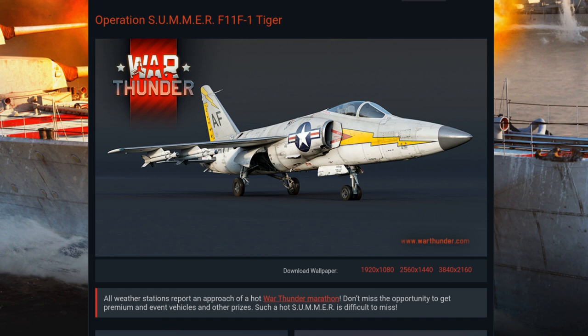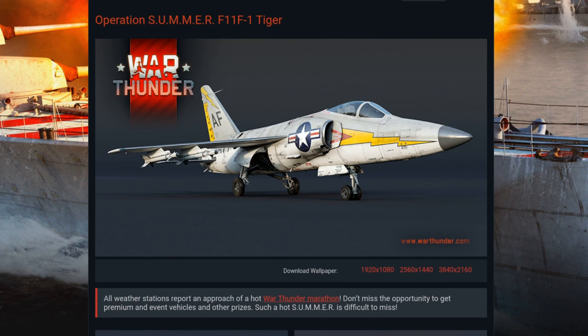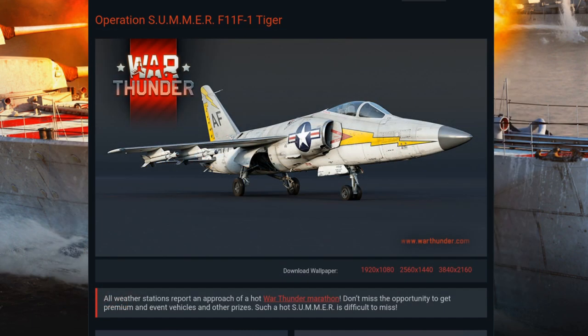The F-11F-1 is the only plane known to have shot itself down, as evidenced by the experience of Grumman test pilot Tom Attridge on the 21st of September 1956. It happened on the second run of test firing four 20mm cannon at Mach 1.0 speeds. At 20,000 feet, Attridge entered a shallow dive of 20 degrees, accelerating on afterburner, and at 13,000 feet pulled the trigger for a four-second burst, then another to empty the belts. During the firing run, the F-11F continued its descent, and upon arriving at 7,000 feet, the armor glass windshield was struck but not penetrated by an object. Attridge throttled back to slow down and prevent cave-in of the windshield, flying back to Grumman's Long Island field at 230 miles per hour. He radioed that a gash in the outboard side of the right engine's intake lip was the only apparent sign of damage other than the glass, but that 78 percent was the maximum available power without engine roughness occurring.